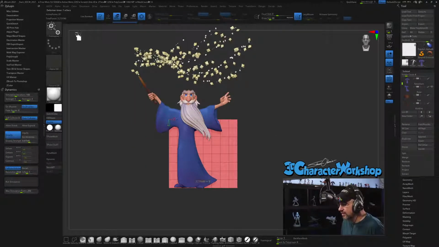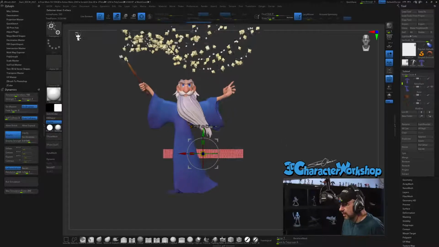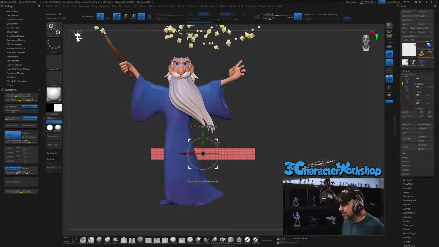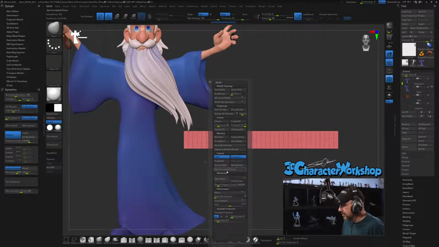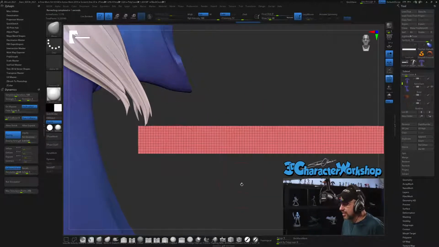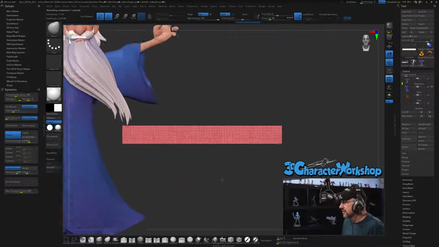And then we're going to look at the density here, and we're going to divide it up by, say, 30, well, 34, whatever, and like 34 in this direction. Well, maybe less, maybe 16, because I'm going to shrink it. Okay, I'm going to go back to Gizmo 3D and scale it down in this direction. And I think what I'm going to do is just Z-remesh this. I want square polys on this guy. So let's Z-remesh that. There we go. Because it just behaves better when you have square, even polys like this, okay?